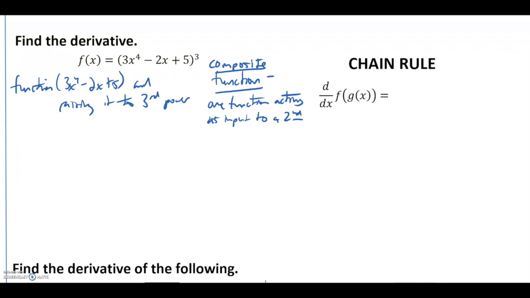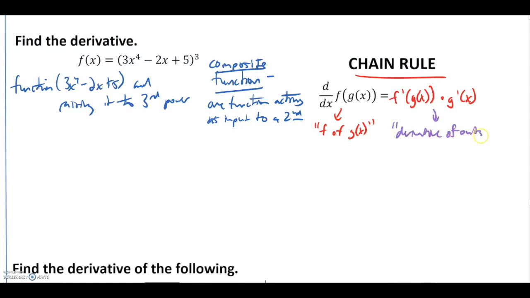So this lesson focuses on differentiating any functions that are written as composite functions, following what's known as the chain rule. And what the chain rule states is that in order to differentiate a function of the form f of g of x, where this other function of x is the input to our f function, we have an inside rule and an outside rule. How we differentiate that is we take the derivative of our f function, leaving the inside g of x function alone, so f prime of g of x, times the derivative of the inside function, g prime. And so one way to remember that is derivative of the outside times derivative of the inside.